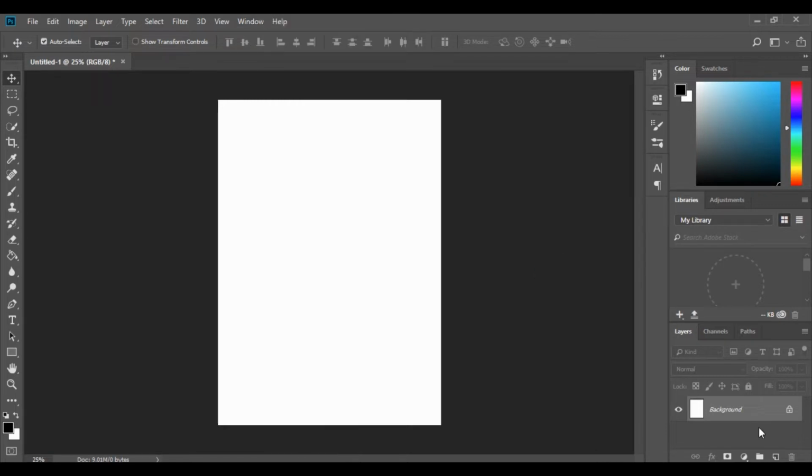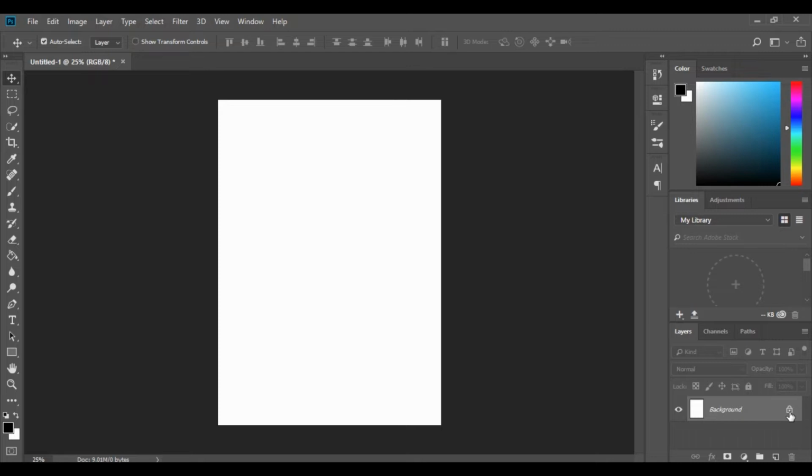Every new Photoshop document starts off with a background layer. You can see it over here on my right hand side. A background layer by default is white and also locked, which means if you want to change something on a background layer, it won't let you as it is locked, and you would need to unlock it in order for it to work. The way layers work is that they stack on top of each other, and anything that is on top is the first visible thing. So just keep that in mind.